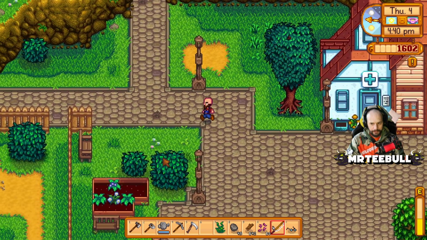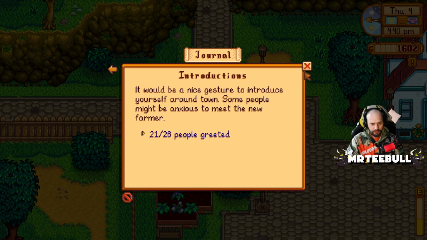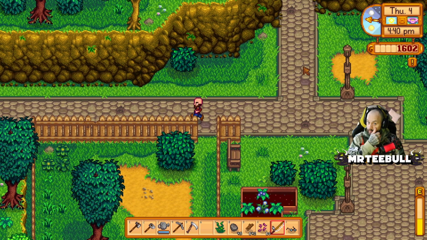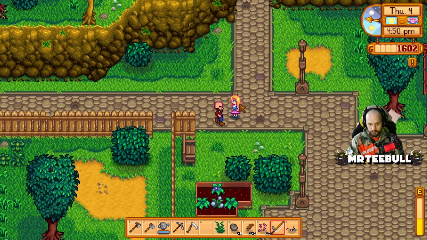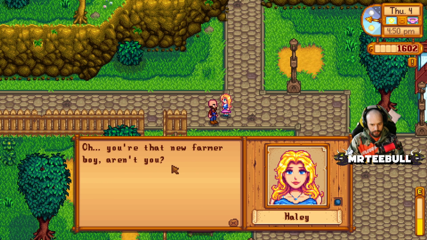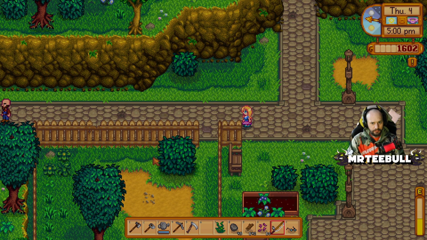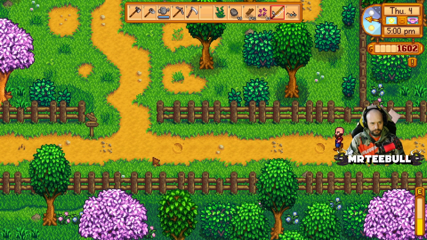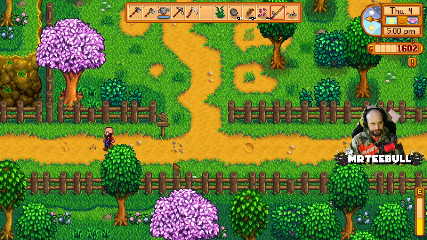Alright. Met a couple new, so how many are we off? Introductions. Ooh. Nearly there. You more. There's one. Hello. Oh, you're the new farmer. Hello, Haley. Yes, no. Nearly met everybody. Let's go.